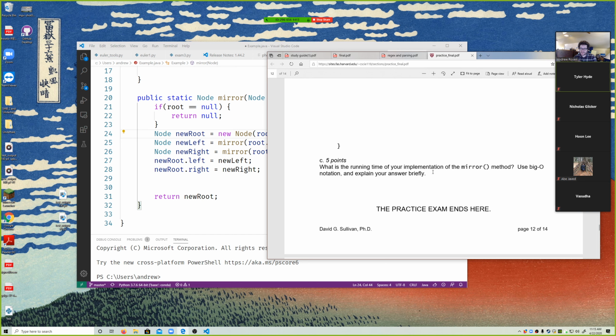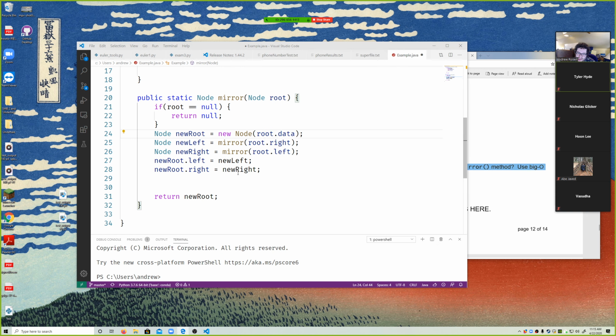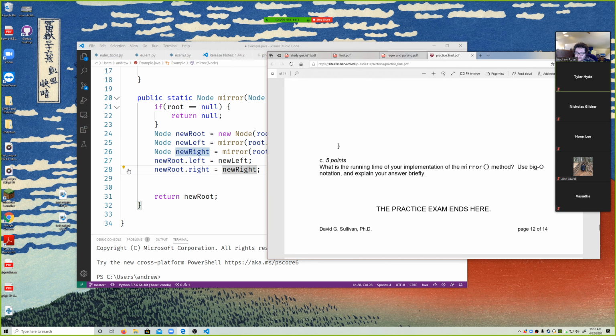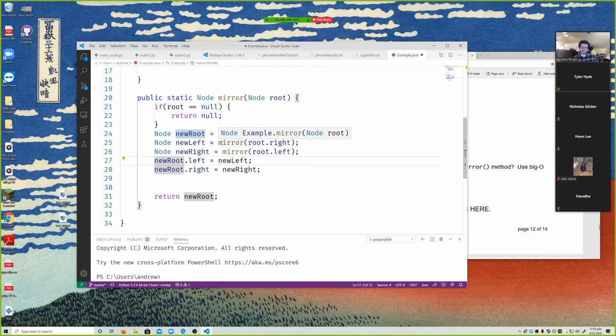All right. What is the running time of your implementation of the mirror method? Use big O notation and explain your answer briefly. Well, I'm hitting every single node in the tree. It's O of n time.